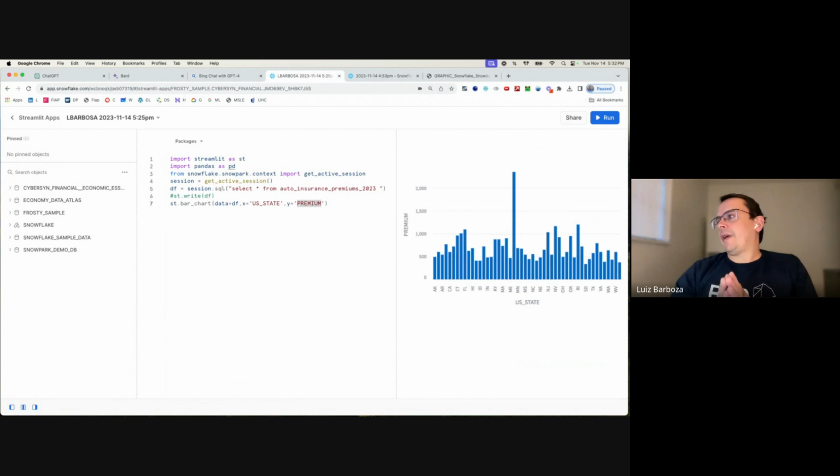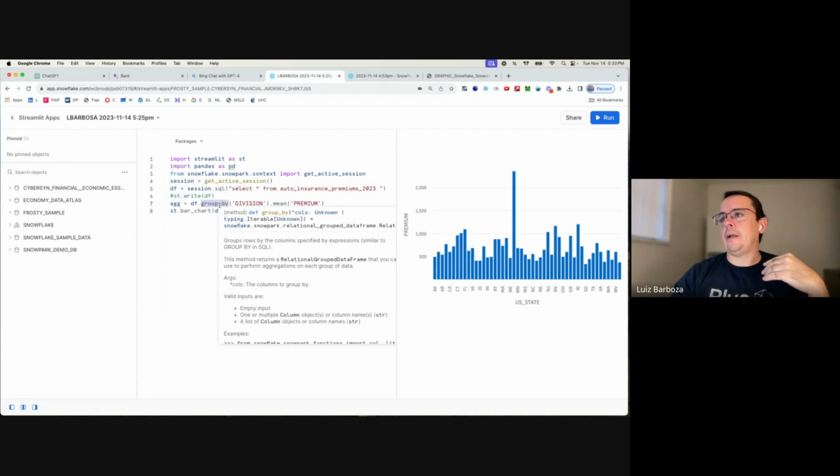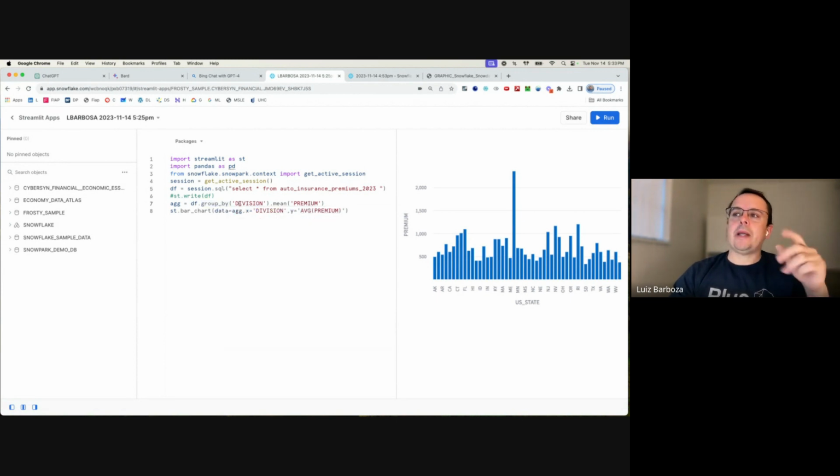So as we now have each state separated by region and by division, we could have aggregation, right? Sometimes it's hard to see each one of the states here, with 50 different states. We could aggregate by region, if it was the case. This kind of aggregation, we could do with aggregation functions directly in SQL, or you can use regular aggregation that's available on pandas and data frames, right? The syntax for Snowflake pandas is a little different from pandas data frames, but it's close enough.